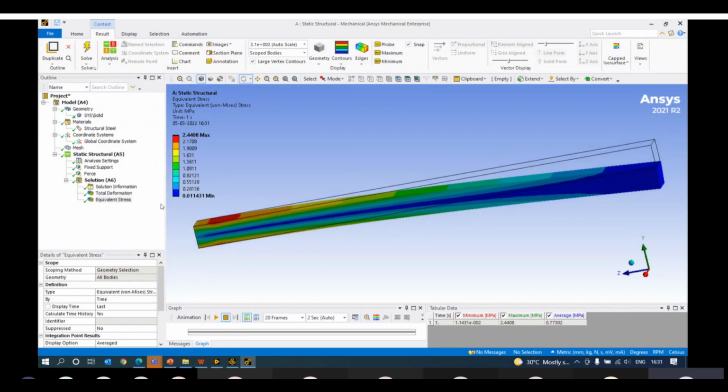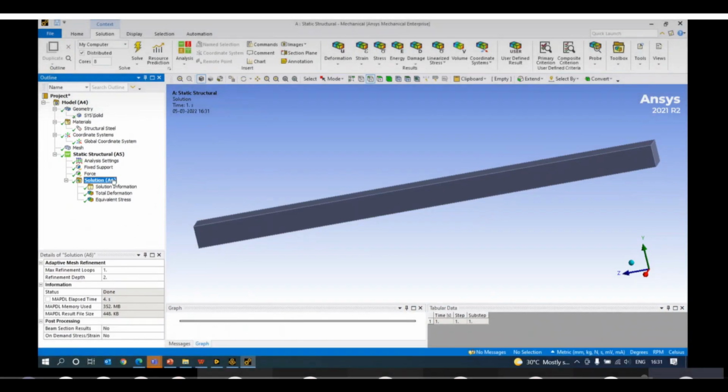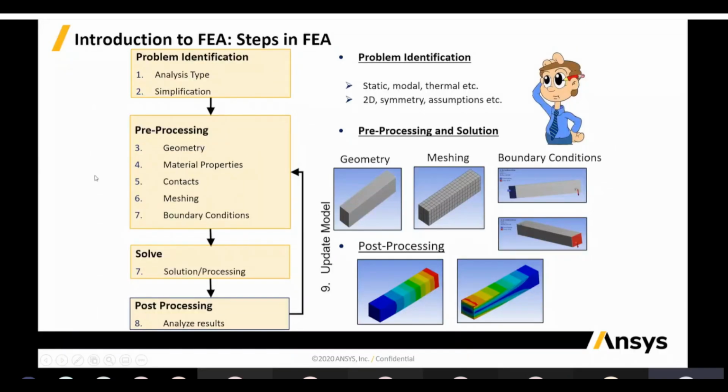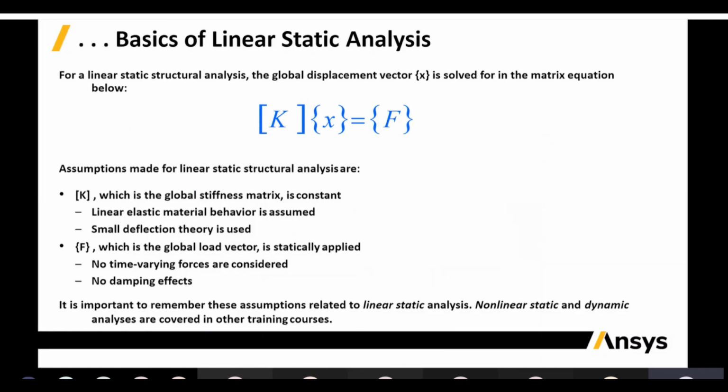So basically, when you look at all these things, by now you would have understood that yes, this is the standard procedure that we are discussing, right? The same thing you have seen in your presentation here. Okay, so let's proceed further. Now we have seen how to launch your linear static analysis. Then let's understand what is the basic linear problem when you're trying to solve, and what is the actual value that you have to give as an input.